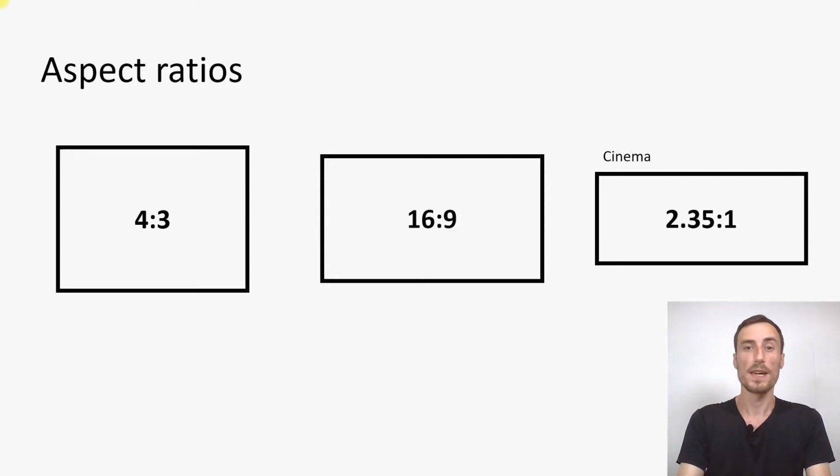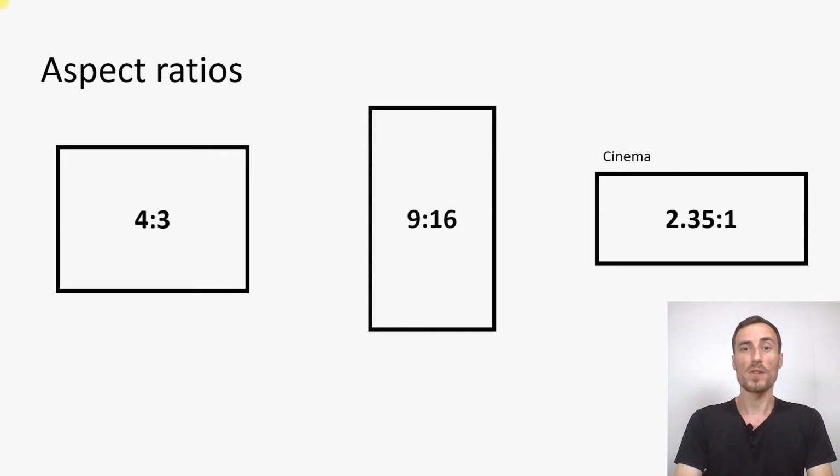4:3 is not really useful. Likewise, 1:1 is also not really a video ratio. That's usually just for social media. You can always crop it, but if you work on a proper video, it's 16:9. Also, you can of course rotate it to 9:16, for example for Instagram stories or Facebook stories. There are lots of possibilities because, again, when people watch on their phones, they usually watch in portrait format.